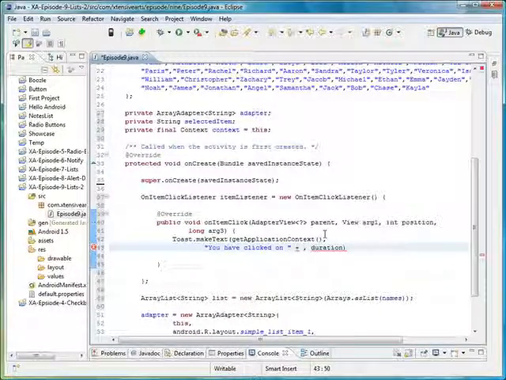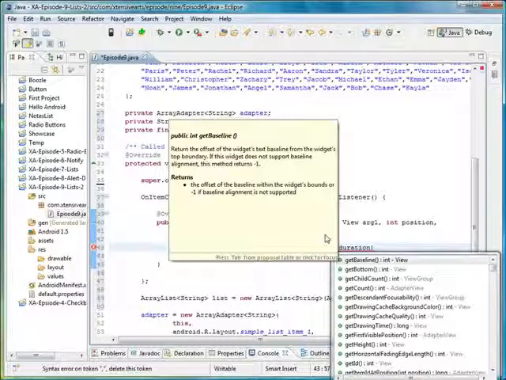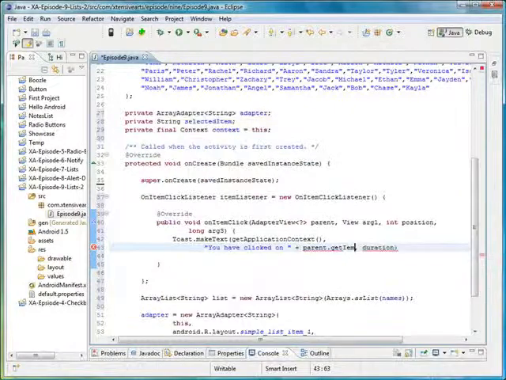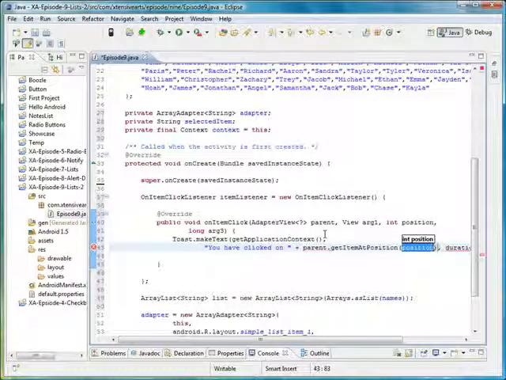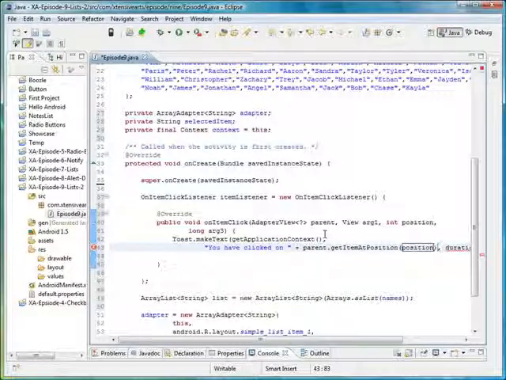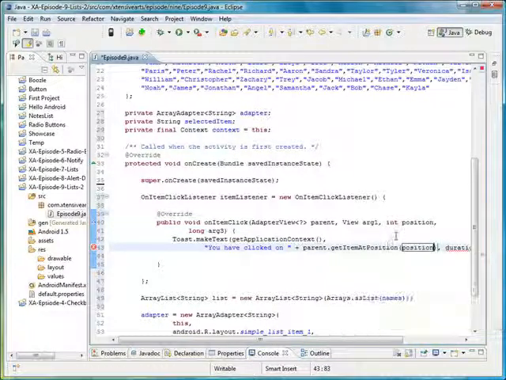Now we want to determine which item we've clicked on. In order to do that, we need to use a function of that list view, and we can access that method through parent.getItemAtPosition, and the parameter we are passing in is position, which is this parameter up here, and that gives us the item we actually clicked on.